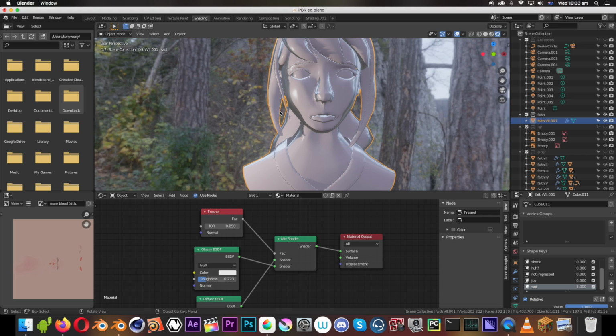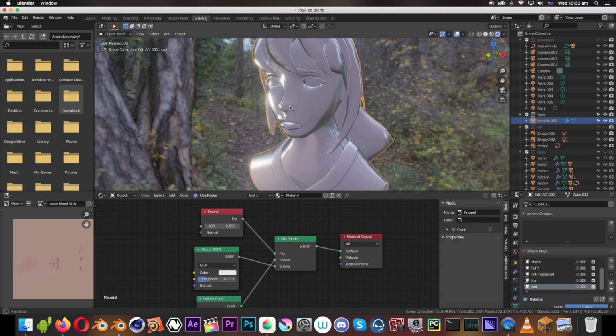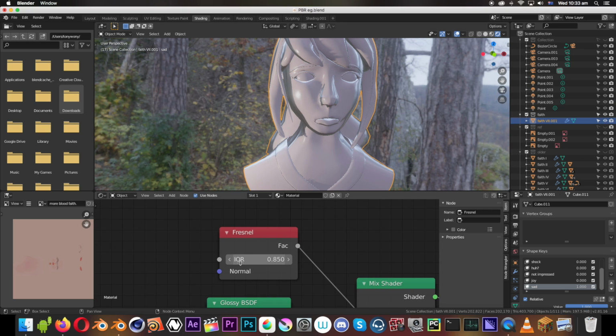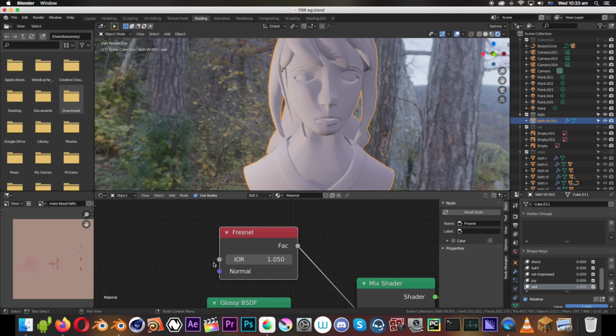So anything near 190 degrees for us becomes glossy. And IRR stands for, what's it called, incidence of refraction, something like that. And of course I can control this. Maybe 0.5. No, that's basically become 9.